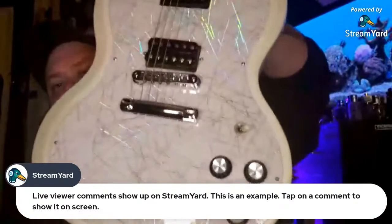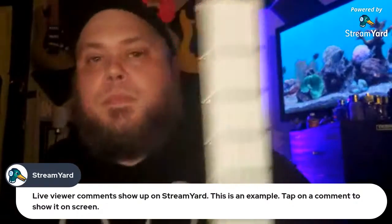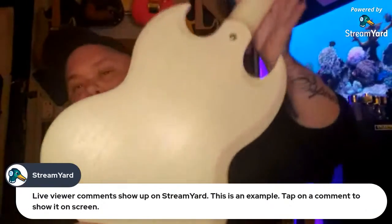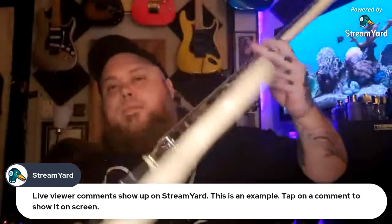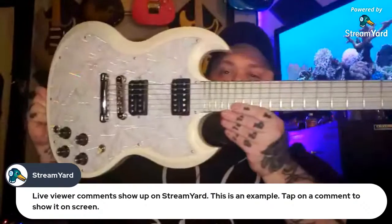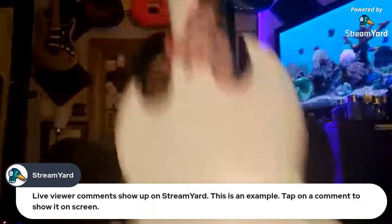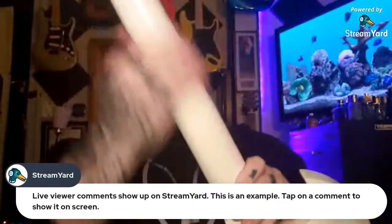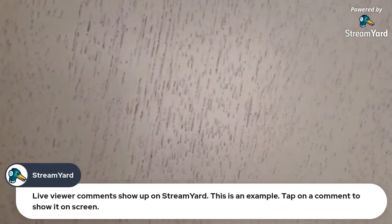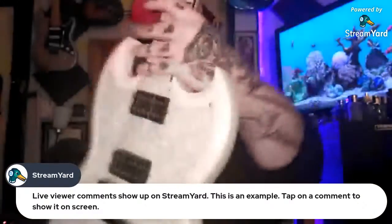So this is the SG that I handed to Jack the Rabbit and told him you're gonna end up buying this, and he did. I bought it, because from describing what he was not liking in SGs and Gibsons, he ended up liking this one, which does not have a glossy neck. It has this satin neck that's the same as the rest of the body, almost like polished bone or something. But it's mahogany. Can you see that? Yeah, it's like a satin. It looks great.